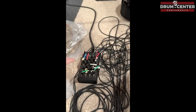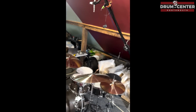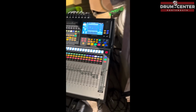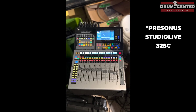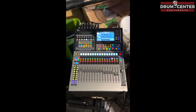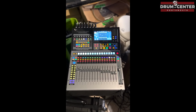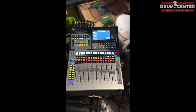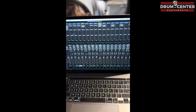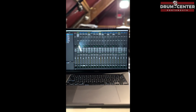They all go into this 16-channel snake right here, which then snakes behind all the cymbals that are waiting to be filmed, into my extremely modest setup over here, which consists of a PreSonus Studio Live 32 AC. I'm just using this for the preamp, so there's no processing going on here other than if I was going to flip the phase, that's where I would do it. And this is also supplying phantom power to the condenser microphones. And then it goes right out of there into Pro Tools, which is the DAW that I use for all of the mixing for our videos.